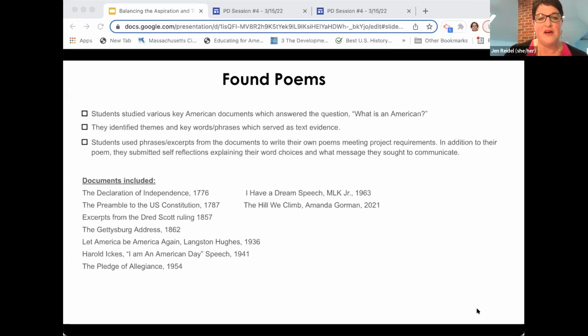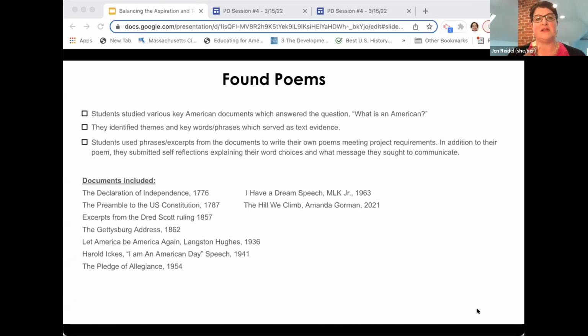That was probably the resource, along with The Hill We Climb from Amanda Gorman, that resonated immensely with students. Many kids, if you left off that it was a 1936 document, were like, wow, he is preaching. This is now. I really was trying to find a variety of sources from different time periods. This is just a smattering of what I worked with in the class.